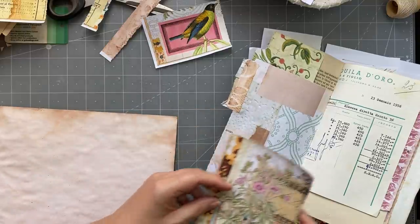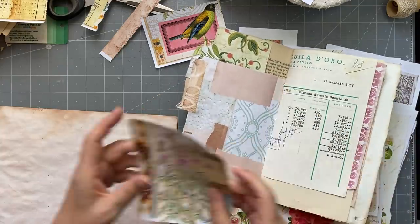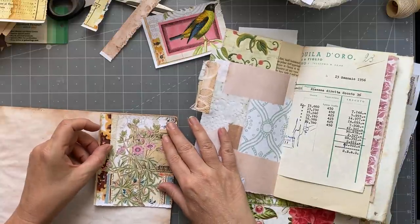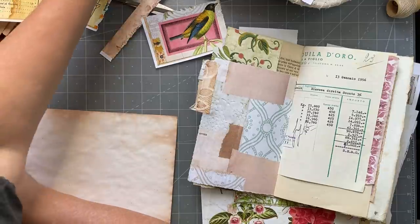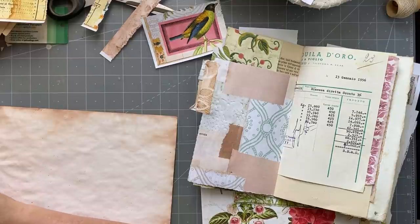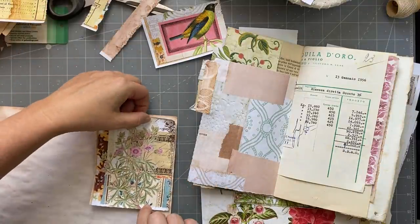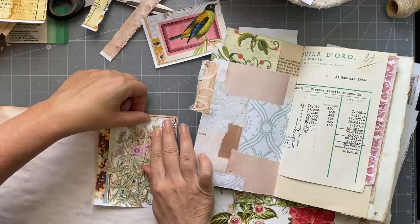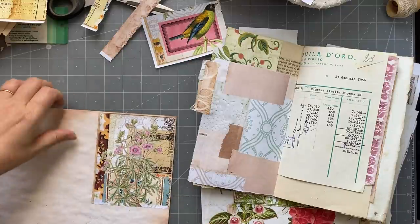Now, I need to think about this. This is going to go on here like this. Can you see? So I need to put this on this side because I'm going to have it as a fold out. And this idea came from Carol Laws. When you see her journal flip throughs, she often has journal cards that she's made that have the bit that flips out. And I really like that. I think it's very clever. And so, if I'm honest, I got that idea from Carol.